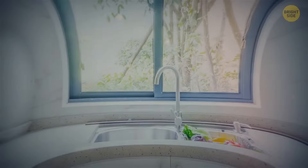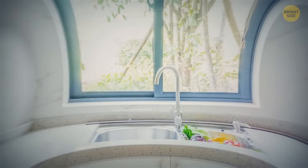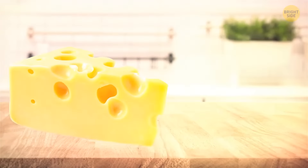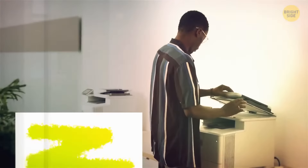Those lines on some kinds of chips help with the distribution of spices and seasonings — all those substances that make your chips taste like cheese are mostly stored inside the lines. Plus, the lines make chips crunchier. Highlighters are filled with special semi-transparent fluorescent ink that can glow in dim light. Yellow and light green hues are most popular because they don't prevent you from seeing the text after black and white photocopying, as photocopiers perceive those marks as almost non-existent.